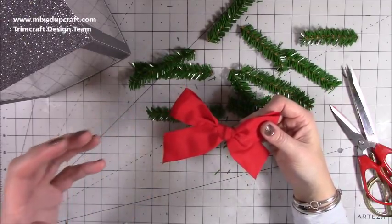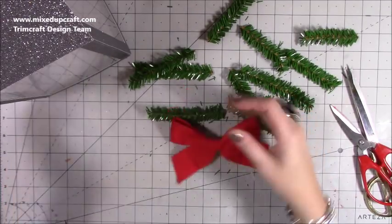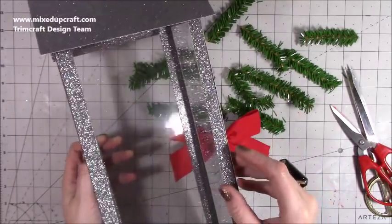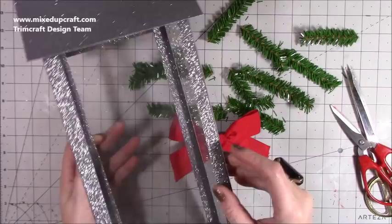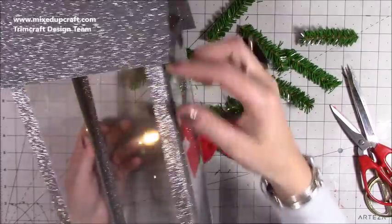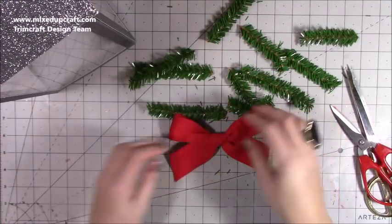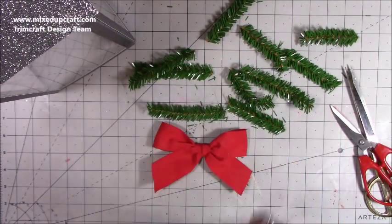But if it is something that you want to keep out, because this is very fashionable decor at the moment, lots of grey, lots of my friends have got grey decor everywhere, and you'll see a lot of these metal lantern kind of things, so it might be something that you want to keep out. So just bear that in mind, but like I said, I am going to stick mine down.